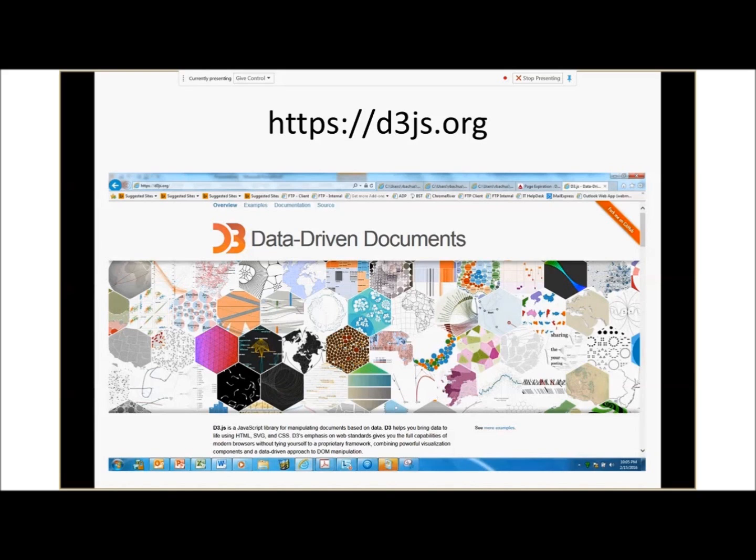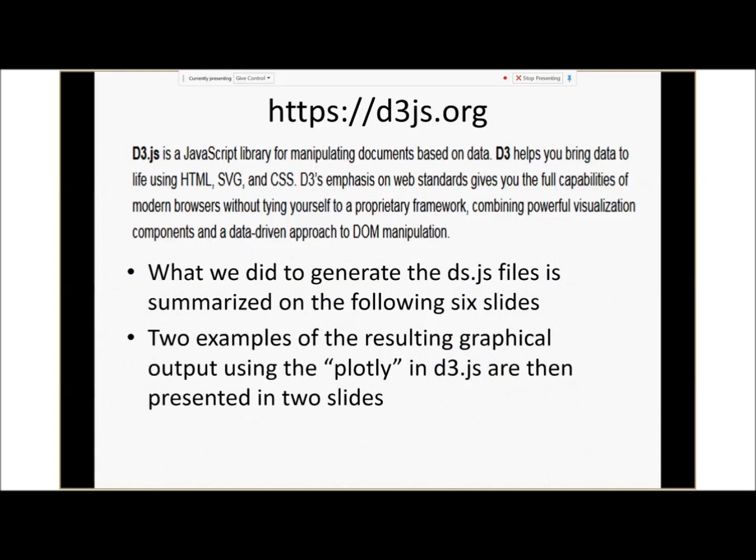And this is the website where you can get that. Go to the next slide, Alan, and there's a little narrative right underneath that graphic. It says that this is a free JavaScript library for manipulating documents that are based on data. Kind of sounds like DIGGS.